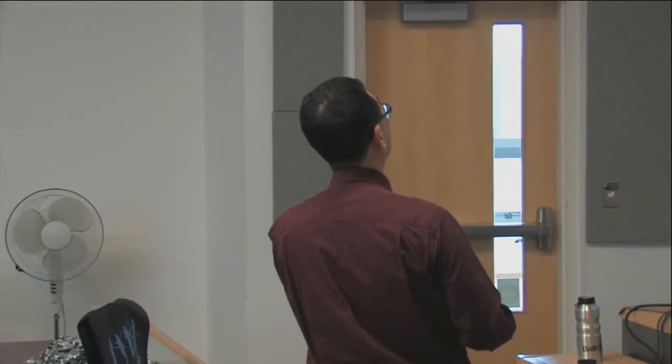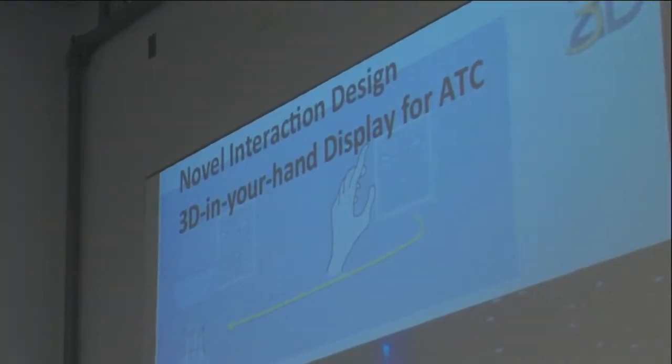One such domain is air traffic control systems — the area control center at Ciampino airport in Rome, where we did some work. Funded back in 2006-2007, we were asked to create novel interfaces for use in 2025 and beyond by air traffic controllers under the Single European Skies Air Traffic Research Program, SESAR. We played with the notion of reaching into displays, grabbing a piece of airspace, and handing it to the next controller — making things more tangible and physical.